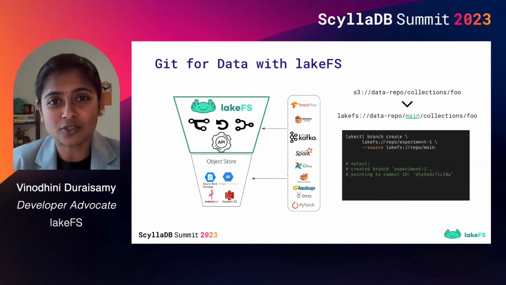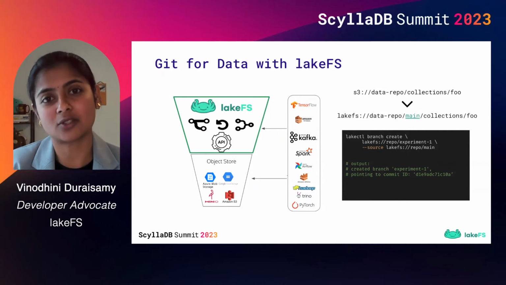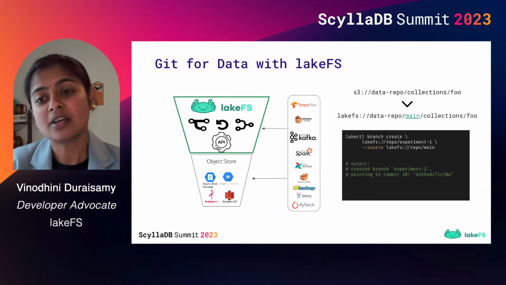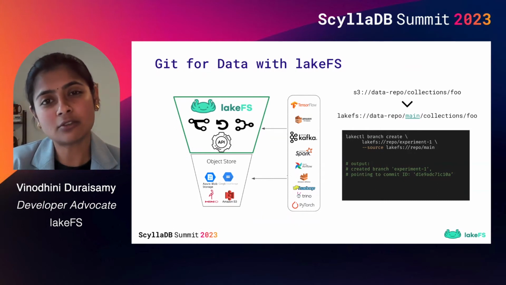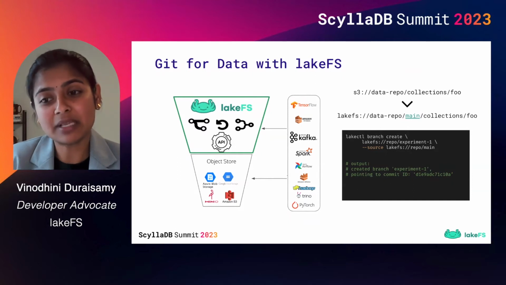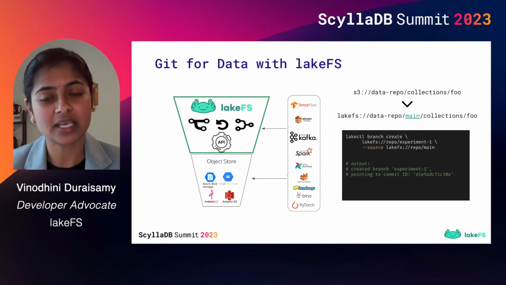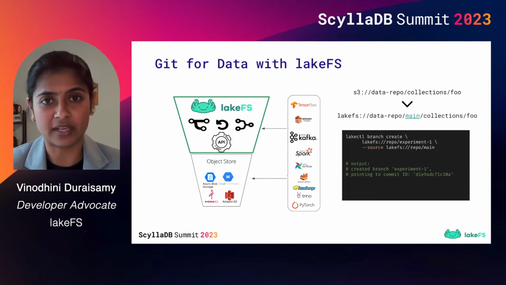And now, as a data engineer, you also want to make sure that the introduction of a new tool or a software does not intervene so much, or it does not disrupt your existing code base, right? If you look at the right side here, just by installing and having lakeFS as part of your storage layer, all you need to do is simply add the name of the branch. Here, the name of the branch is main. So just add the main branch to the S3 prefix and you're good to go. With a minimum level of intervention into your existing code base, you will be able to achieve data versioning on your data lake with the help of lakeFS.